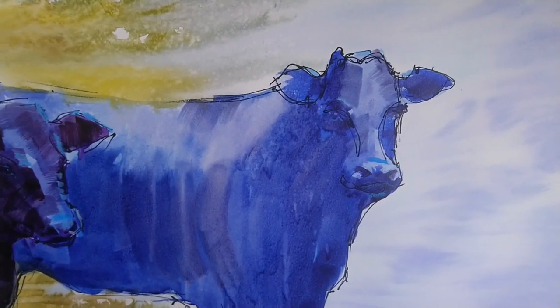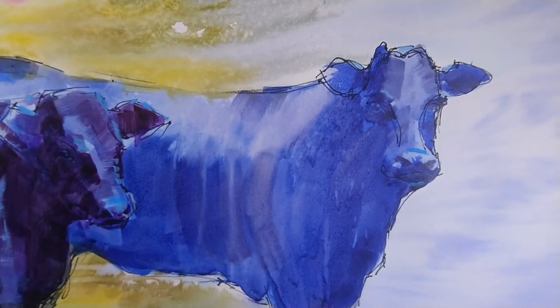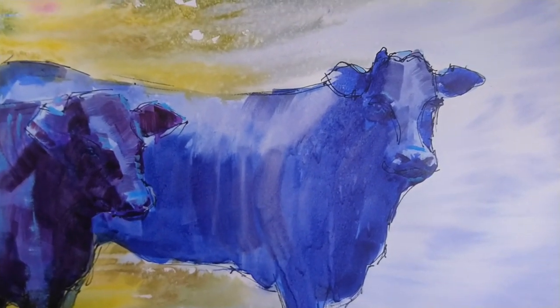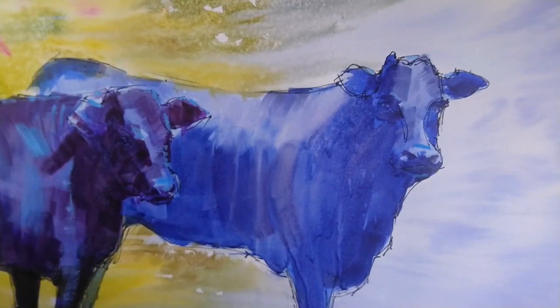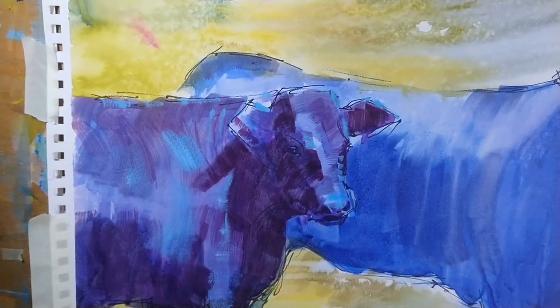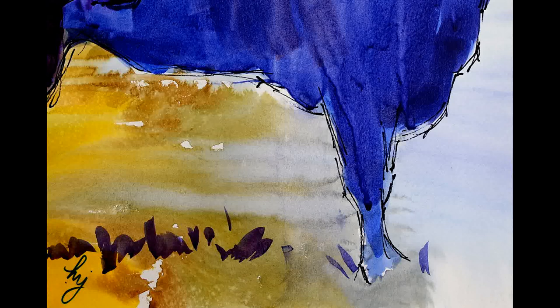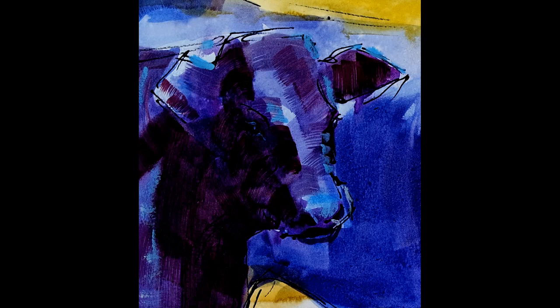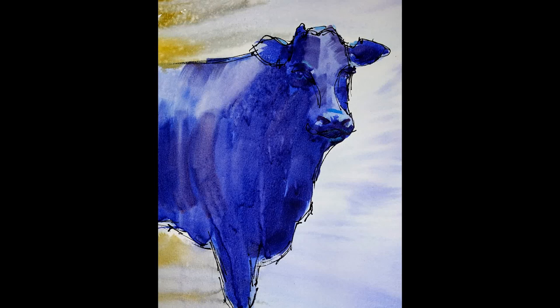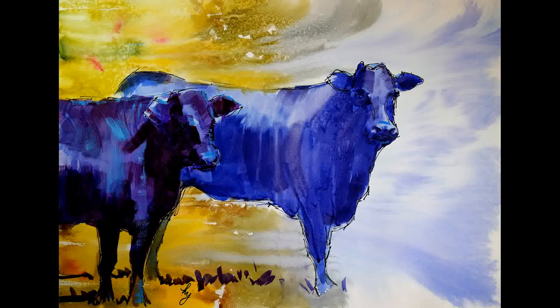Here's a look at the finished painting. You can see I've added a little bit of detail to the eye of the right-hand animal. The body shows how great watercolour is for creating really interesting textural washes while still having a sense of form on the animal's torso. The acrylic blue highlights on the left-hand steer have really brought that one to life. I'm going to call this painting 'Welcome to the Edge' — the idea being that I've got this abstract landscape turned on its side, with the sky on the right and foliage on the left, bleeding into each other, and these animals exist at 90 degrees to that landscape, as if they've walked to the edge of reality.